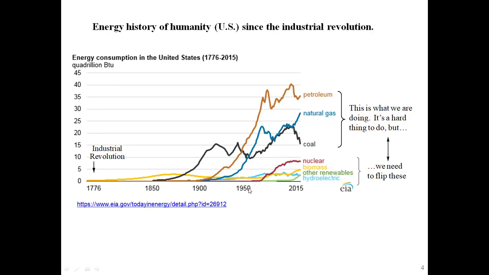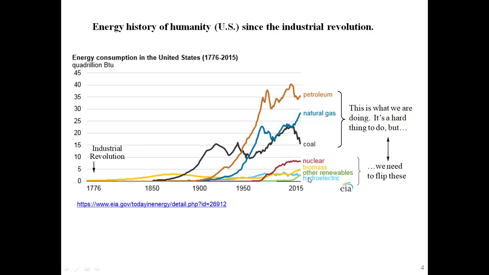Now, what we need to replace them with are these alternatives down here. You can see nuclear was coming up pretty good, but it leveled off. People are afraid of nuclear for good reasons. It has radioactivity, can possibly be used in terrorism. But there are alternative nuclear designs that could be more practical, and we might be able to use thorium instead of uranium and plutonium. And so there might be some alternatives. We probably are going to need that nuclear. Other renewables would be like solar and wind and geothermal, tidal, things like that. Solar and wind are coming on strong. Probably will pass up coal.